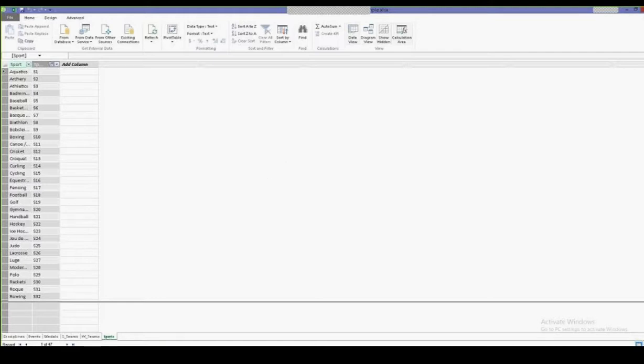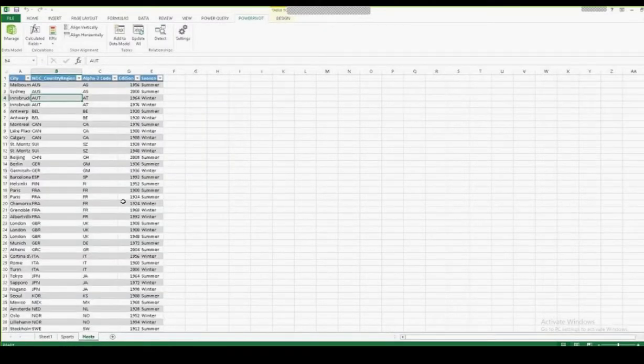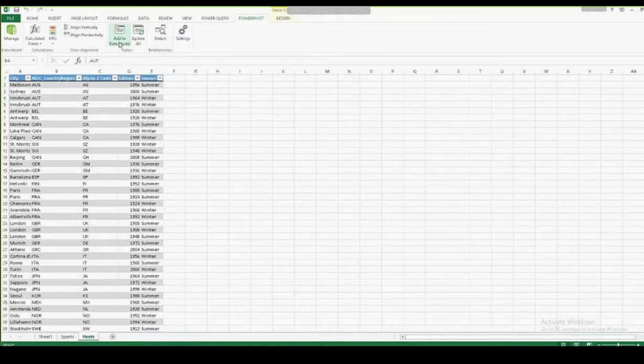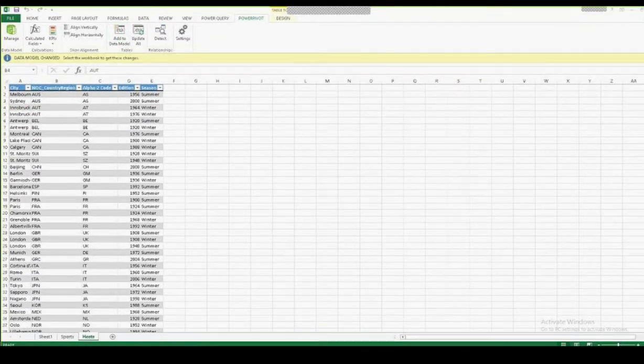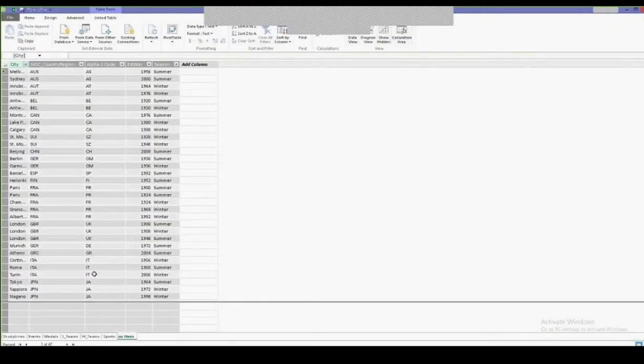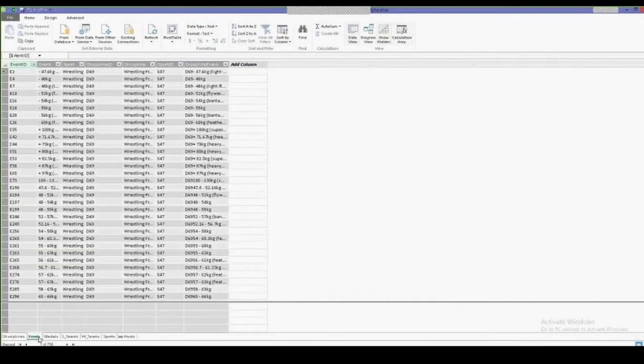Any tables that are missing from the model, you can easily add to the data model by heading to Powerpivot and clicking on Add to Data Model. Once you add it to the data model, it shows up. So now I can see that hosts has been added to the data model.